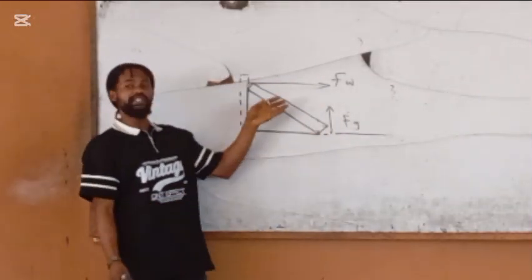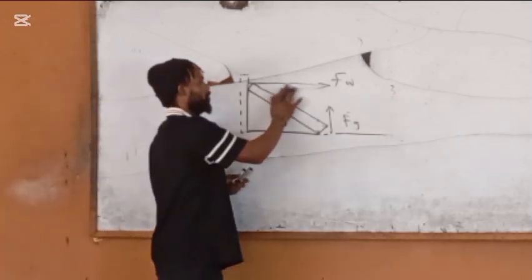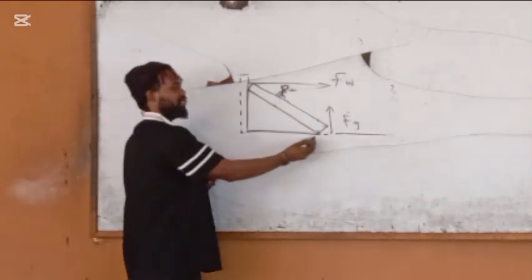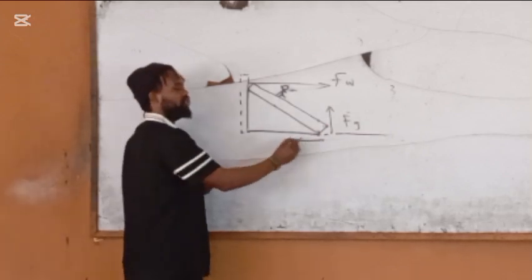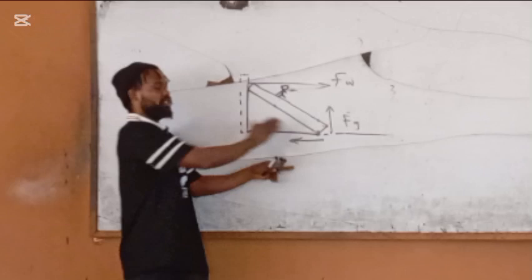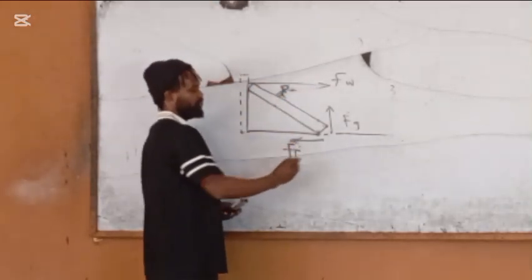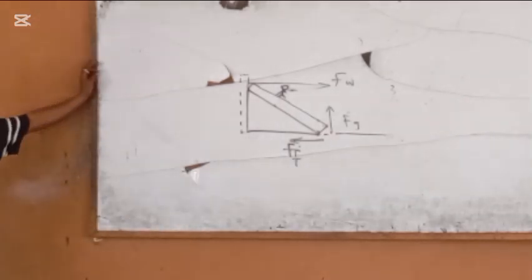So, a situation where this thing is standing and this man is able to climb it successfully simply means that there is friction opposing the motion. So that means there is friction going this way. Because if there is no friction this way, this thing will simply slide. So let me put my friction here, FF, of friction. So you see, when it has to do with the wall, the ground, and the ladder, these are the forces. But let's go to the ladder itself.